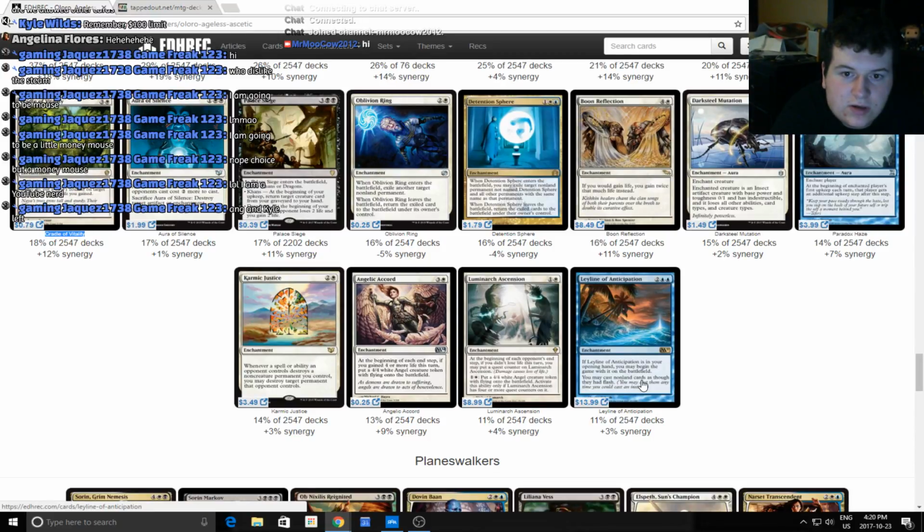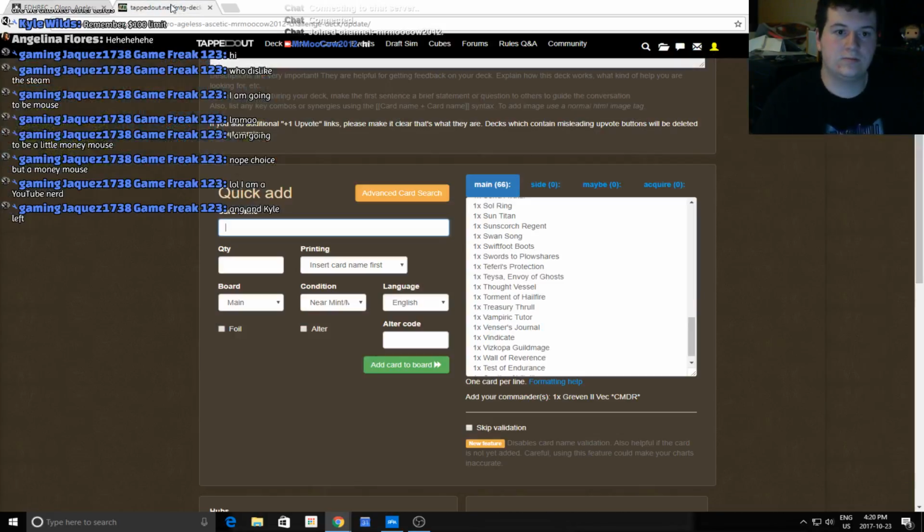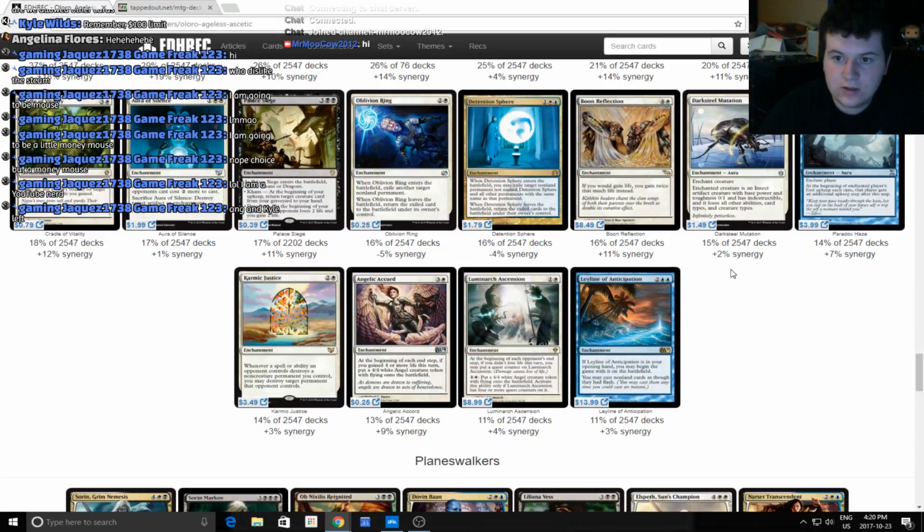When Detention Spear enters the battlefield, it may exile target non-land permanent not named Detention Spear and all other permanents with the same name as that permanent. When Detention Spear leaves the battlefield, return the exiled cards to the battlefield under their owner's control. If you were to gain life, you gain twice that much life instead. That is what we want. Enchant creature.